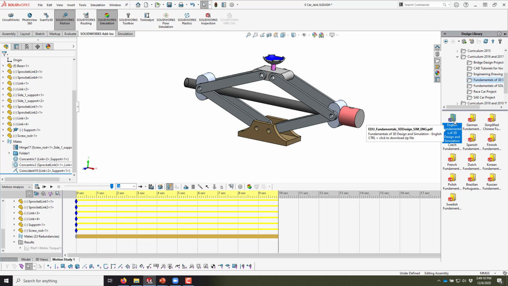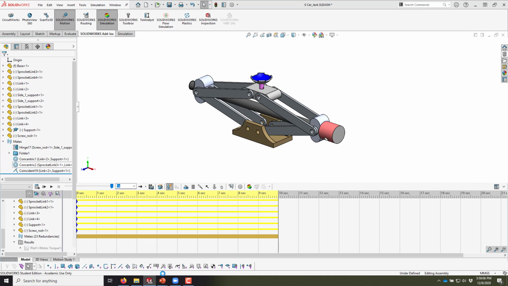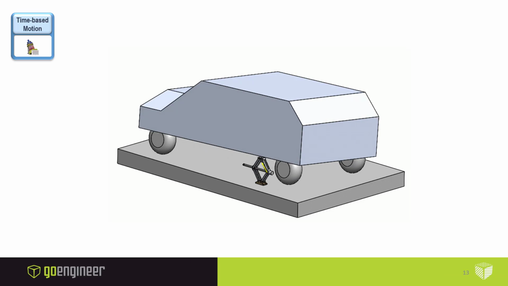What they did was take the first half of our SOLIDWORKS CAD class, roughly, put it into here, and they took lesson 1 out of our SOLIDWORKS Motion class, lesson 1 out of our SOLIDWORKS Flow Simulation class, and lesson 1 out of our SOLIDWORKS structural analysis class, and they put them into this manual for you. So you can get a quick start, like that rectangular block that had the hole in it. There's a PDF that'll walk through some steps that you can show to students to get them started with some of these tools. This example and the block with a hole in it so far are ones that I've pulled right from here. And I'll show you a few other little slides here that show other things you can do with SOLIDWORKS Motion.